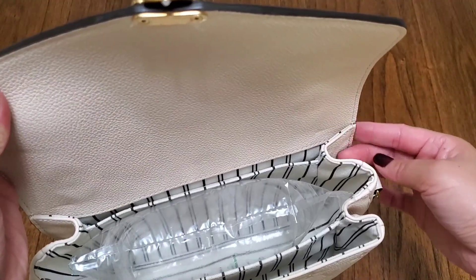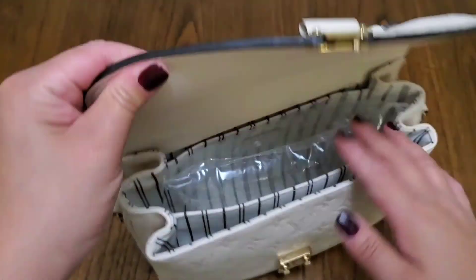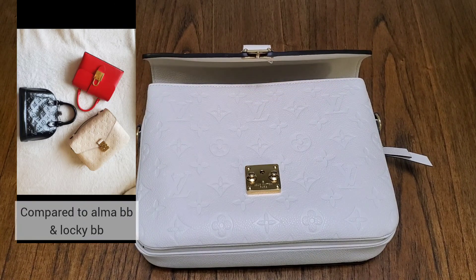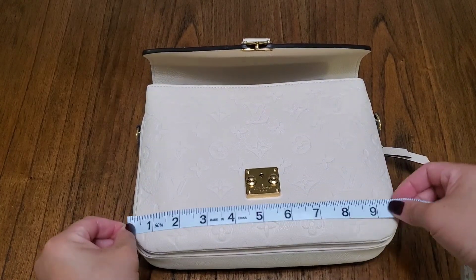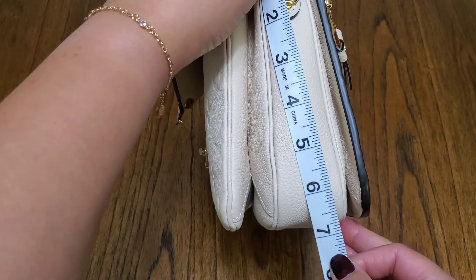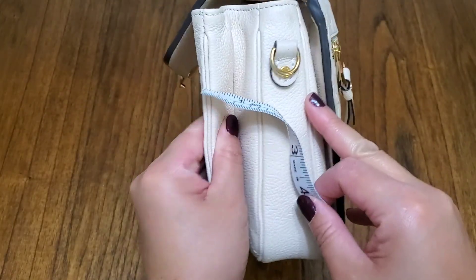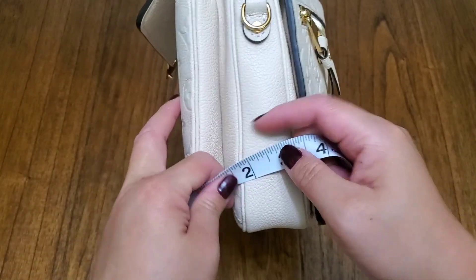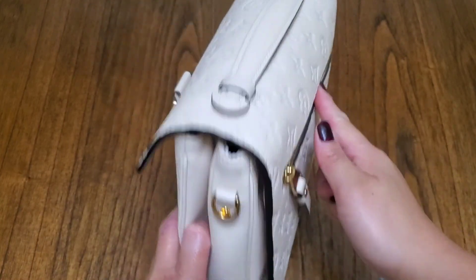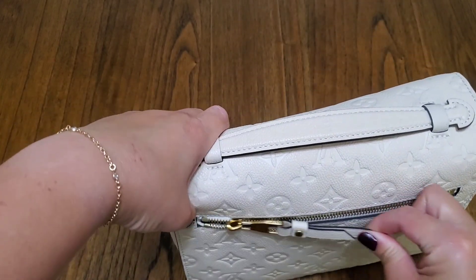The interior stitching has been great. I keep items inside to make sure the bag doesn't get squishy or creased in storage. The dimensions are 10 inches in width, six and a half inches in height for the middle compartment. The first compartment is flat, and it's two inches deep. I'll show how much it expands.